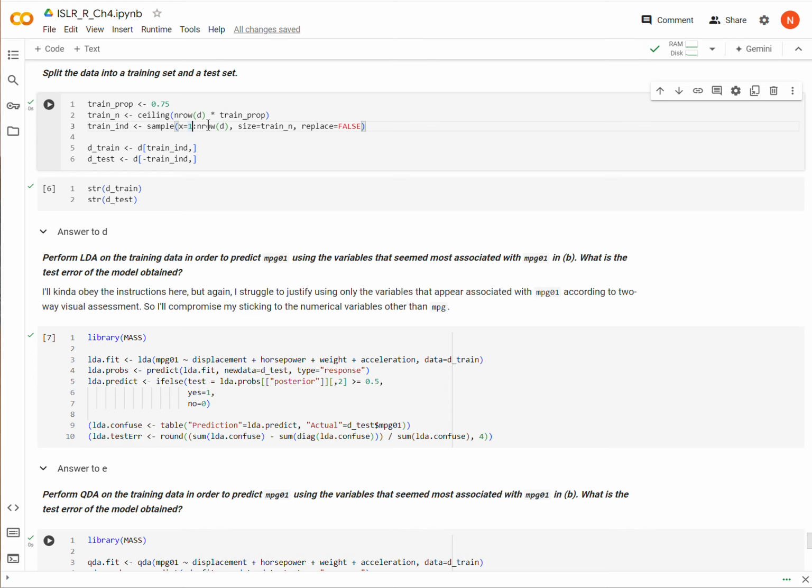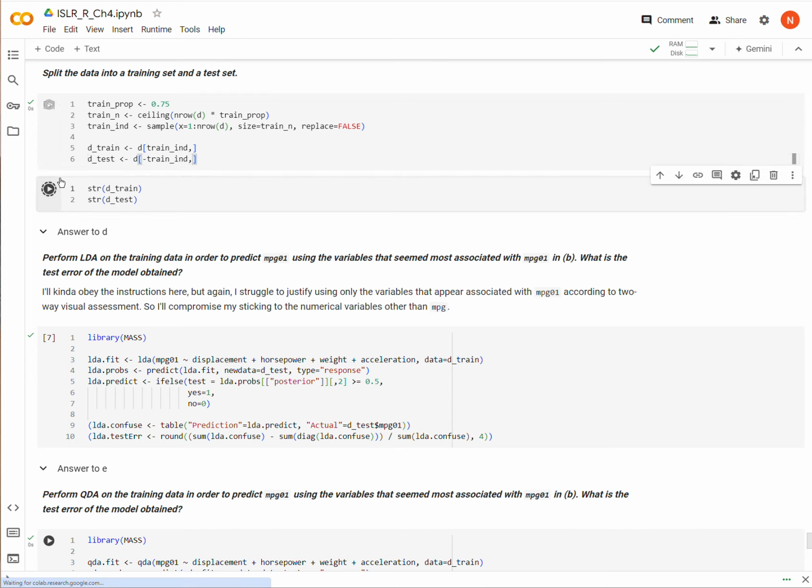So if D has 100 total entries and I am supposed to get 75 of them, I will randomly sample 75 numbers between 1 and 100. Okay, and everything that I sample is going to be called a part of the training data, and everything else is going to be called the testing data.